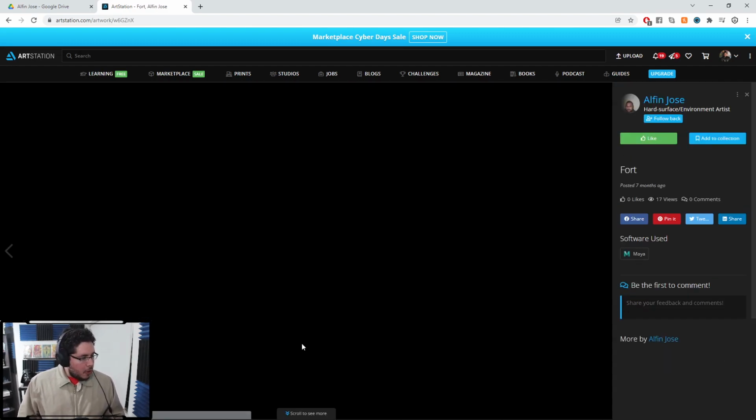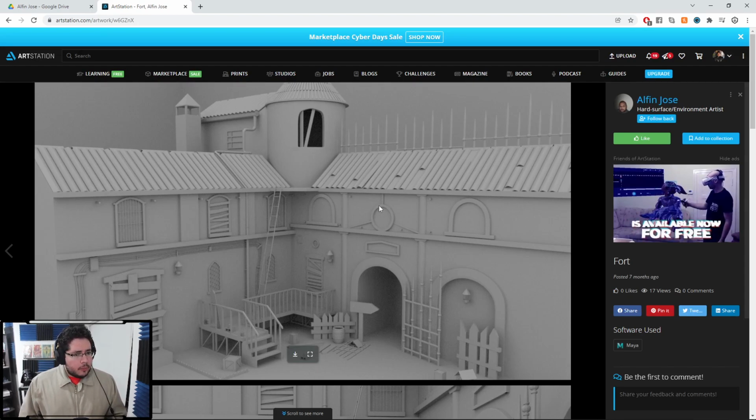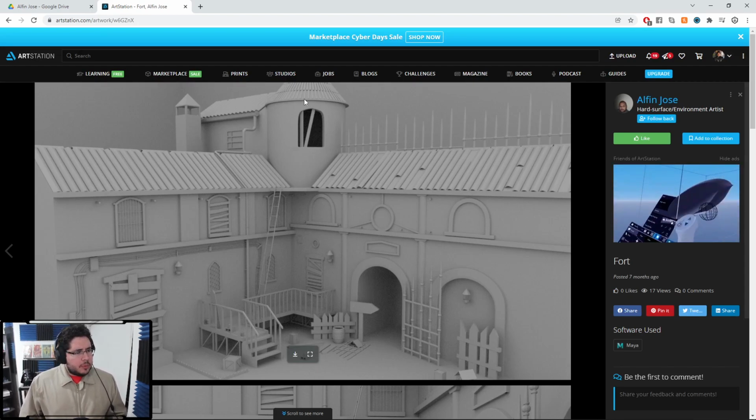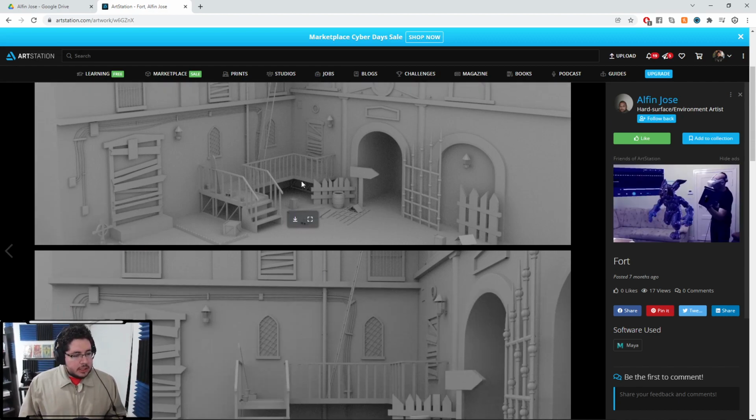Let's take a look. So this looks very good. This looks very, very cool. There's a couple of things that could be improved. For instance, you can see up here on the tiles for this thing, they're very uniform. You did a good job making them a little bit more random on this side, but then kept them very repeatable up here. So, a small detail that you could improve.